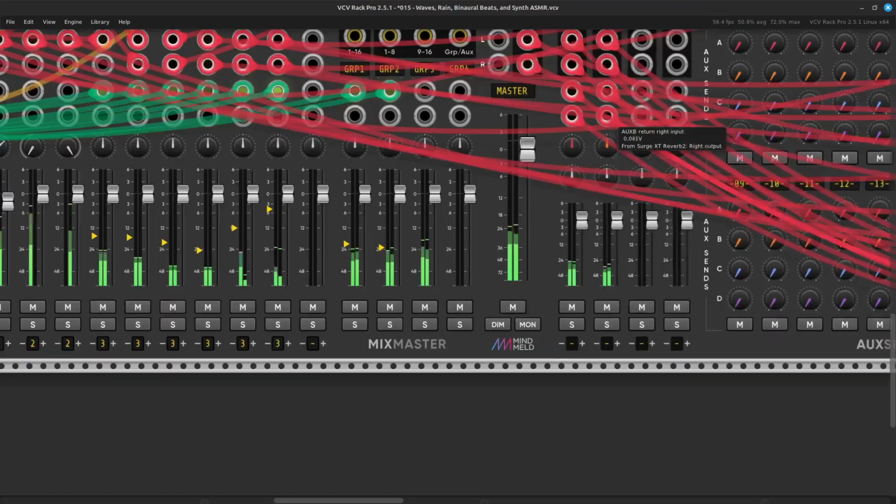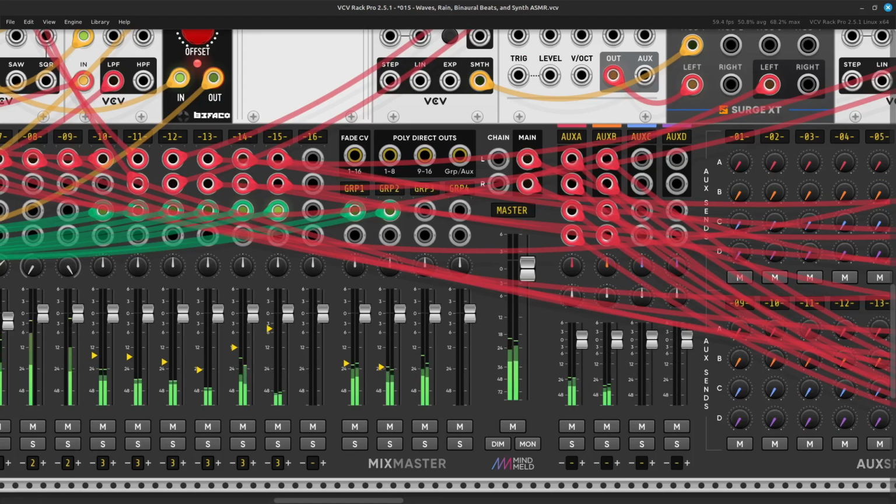Now, I mix things in the order that they come. But basically, this is giving me a pretty good mix for when I get to this portion.